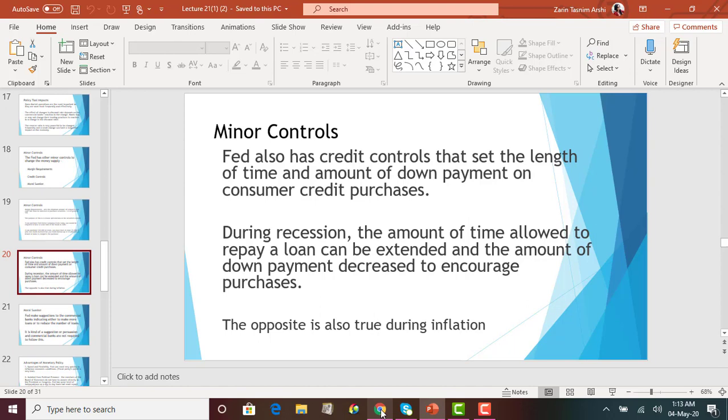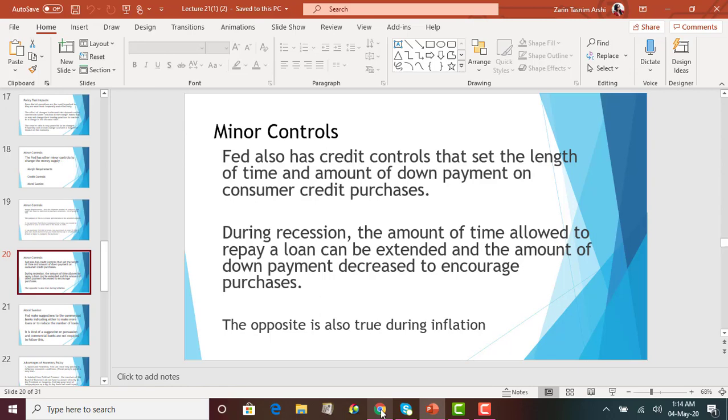So what happens is, by requiring you to bring more money, less money is supplied, right? Less money is loaned out by the banks, so money supply is controlled. This is just an example I'm giving. If the Feds can require the banks to require you to bring more down payment, that is one way they can control money supply. Or they can have banks give more loans, and then people only give 3% down payment or so. So that's one way. Another way is the time to pay back the loan.